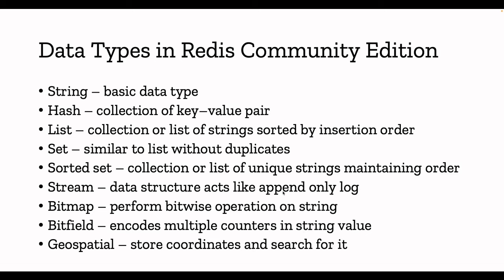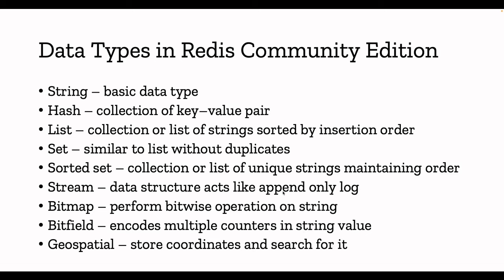The next is very important, which is the data types. In Redis Community Edition, of course, Redis Enterprise Edition supports a bit more, like a JSON data type and other data types. Since we talk a lot about open source software, here I'm going to cover the Redis Community Edition, and of course, in our hands-on, we are going to use Redis Community Edition as well.